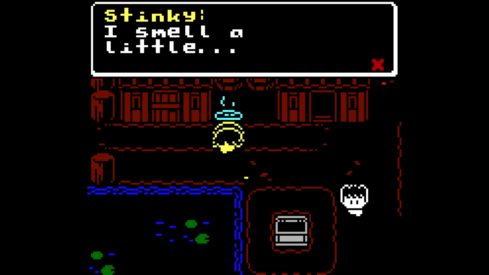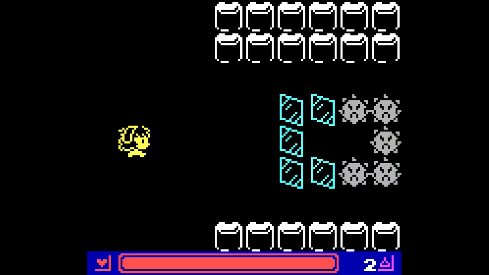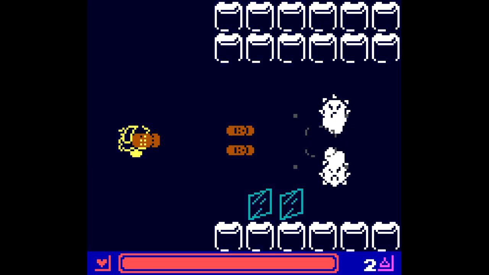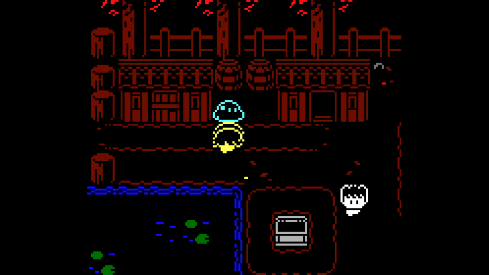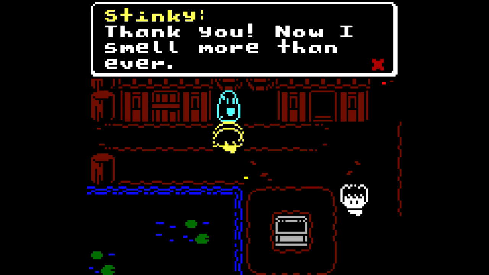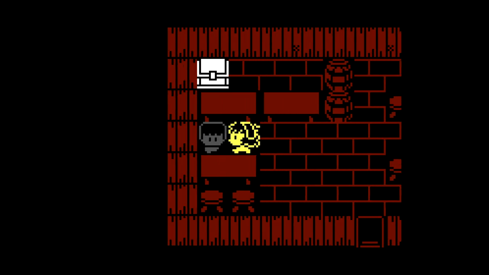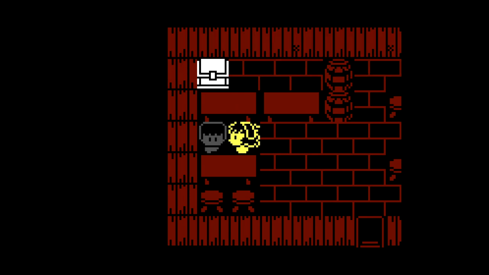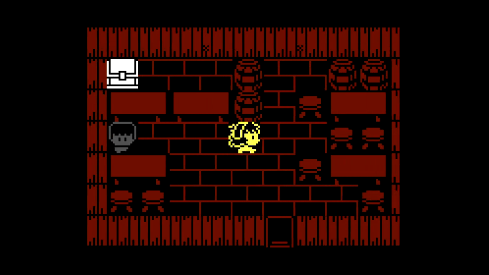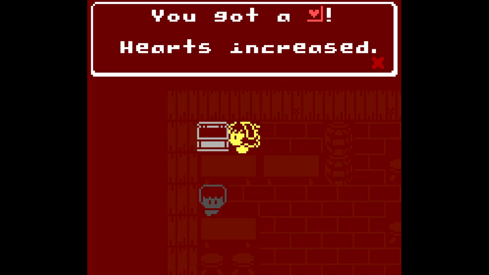Oop, yep. Hello, little slimebo. I smell a little. A little? You smell like broken glass. Well, I'll make you smell a big. He is now big smell. Thank you, now I smell more than ever. See, I just made him smell a big. Big smell. Hey, you're gray. Hey, where'd everyone go? I guess my jokes really aren't that bad. Oh, hey, I found me. My kindred spirit. Hey, there we go. Yay.